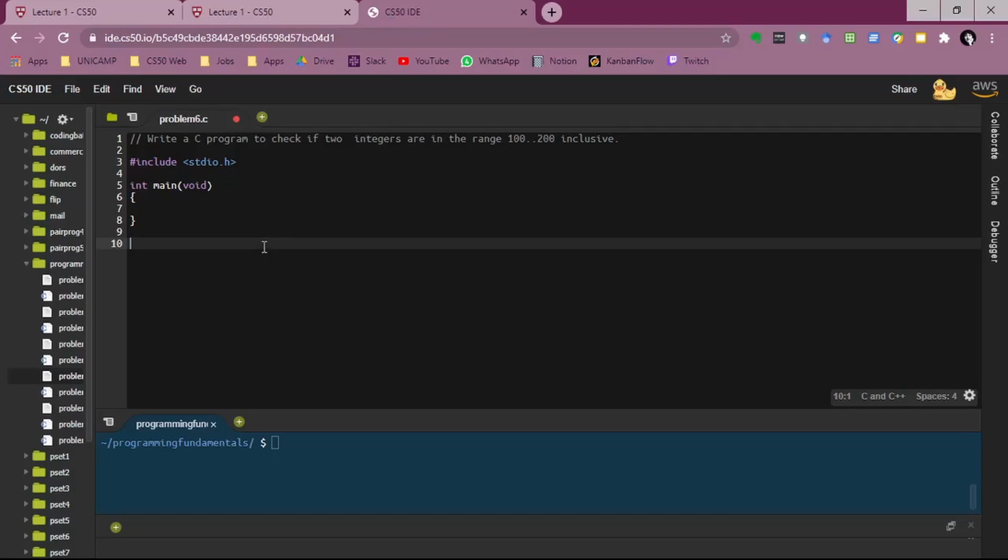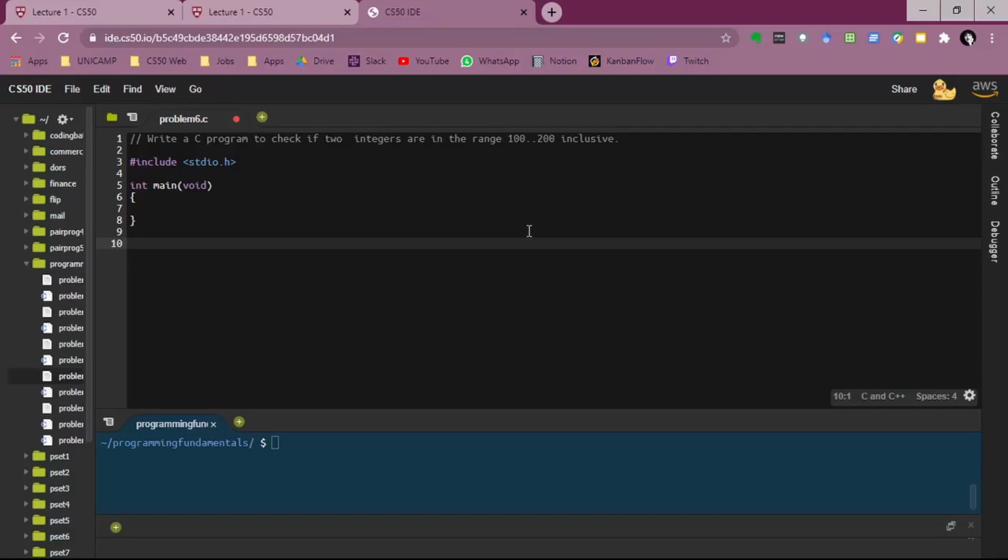So we're going to create a function. In our case, it's going to return a number. It's going to return true or false. And remember, in C language, 1 represents true and 0 represents false, okay? So we're going to return 1 or 0, and this is going to tell us if these two integers are in the range, okay?